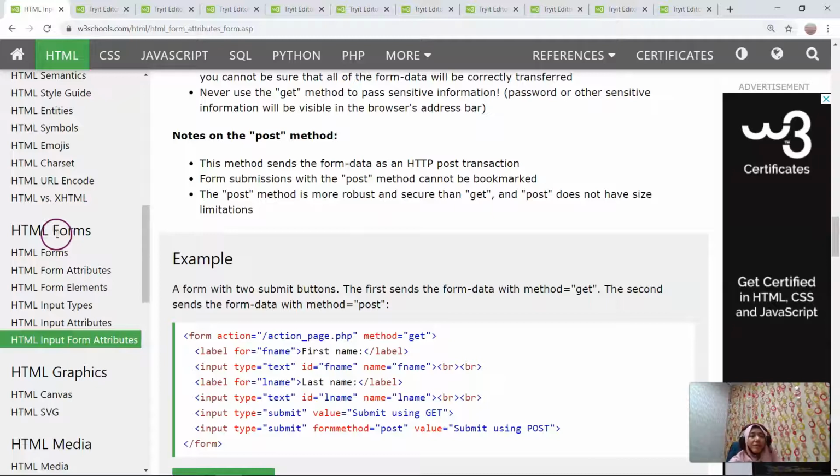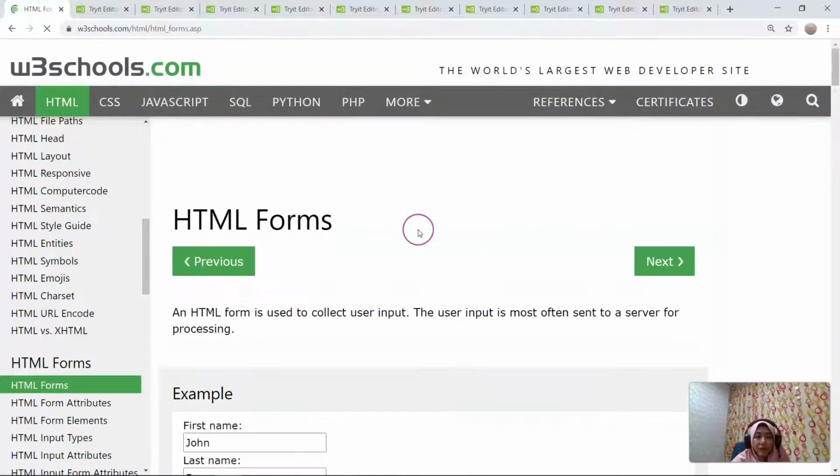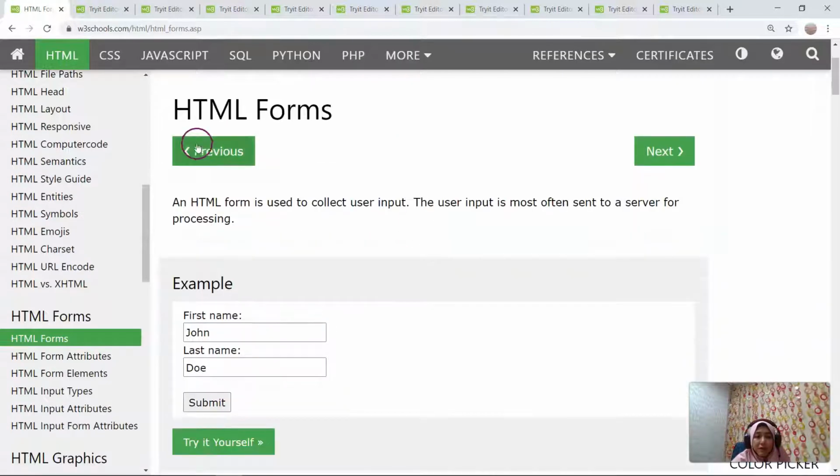Basically we have learned the basics of how you can design an HTML form. What is important is that you understand the form attributes and elements that we have, and what kind of input types we have, and how you can design. Look at sample interfaces on websites to get some idea how you can design a form for your project. So that's all for HTML forms.